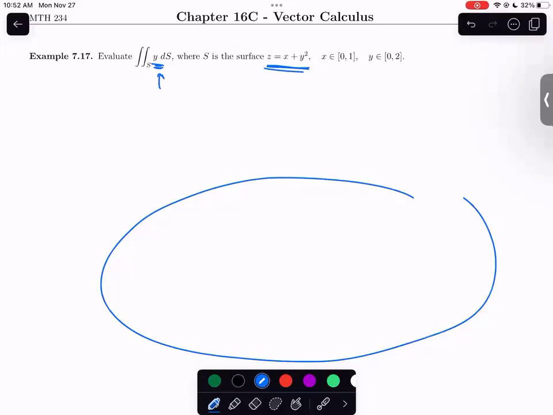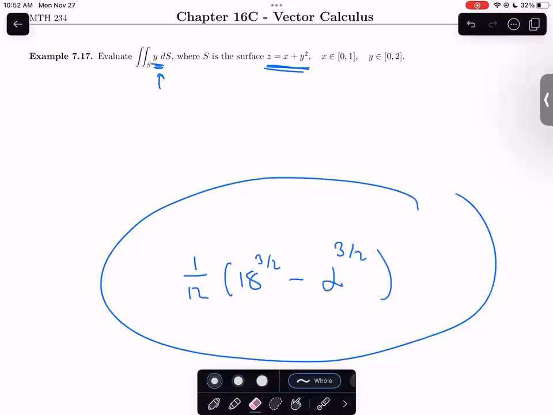So this is one of these that I want to make sure I have time to talk about flux. And I'll tell you right now, when I did this earlier, I got this answer here, 1/12 times 18 to the 3/2 minus 2 to the 3/2. So I invite you to try this problem on your own. And this will be one of them that I include in my post-class video or notes. Or if there's time, I'll happily come back to this. But I'm worried about not being able to say enough words about flux, and so I want to make sure that I dedicate some class time to this. But this one right here, because it's a z equals surface, you're going to be pretty much using your explicit equation.